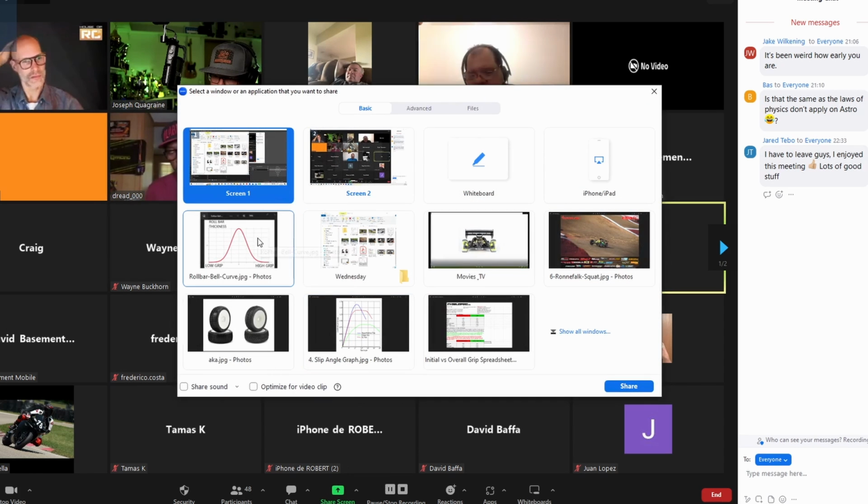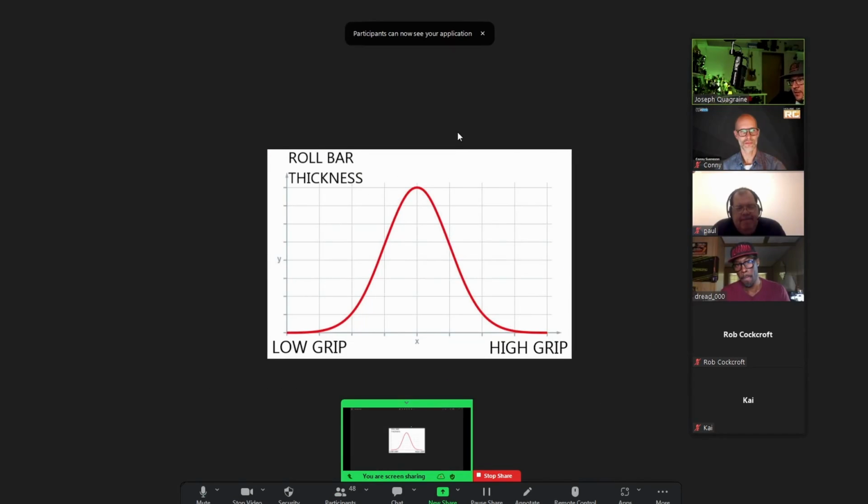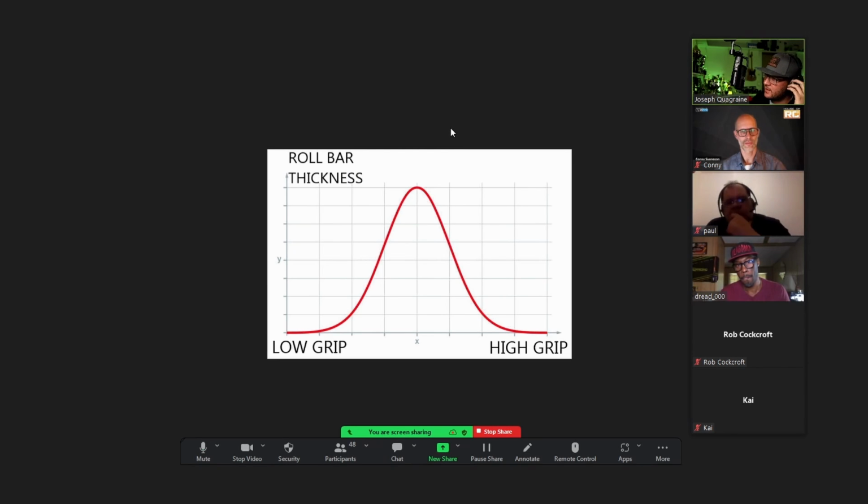Okay, but here's another point of confusion. You see, low grip, high grip, roll bar thickness. This is another problem we have. We tend to think of adjustments as, I head in this direction and this happens, so it's always going to be better up to a point. Well, this can also happen. So low grip track over here, high grip over here. As the grip of the track increases, we go to a thicker roll bar. But we only do so up to a point, because after a certain point of grip on the track, a thinner roll bar is actually preferred once again.